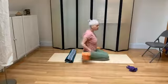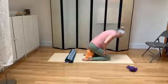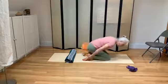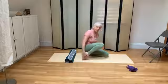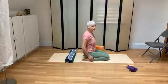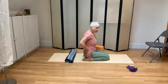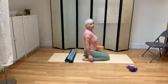Now for some people, you may need a block or two blocks, but we're stretching the top of the foot, okay? In Chinese medicine, these are all digestive acupuncture points. So we're stretching the top of the foot. And in this position, let's push down on the heel and lift up the spine.